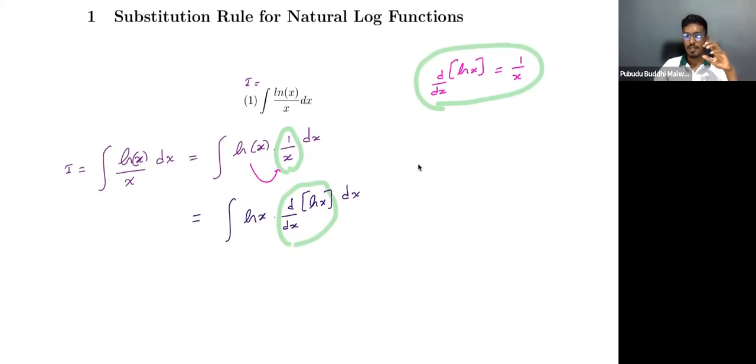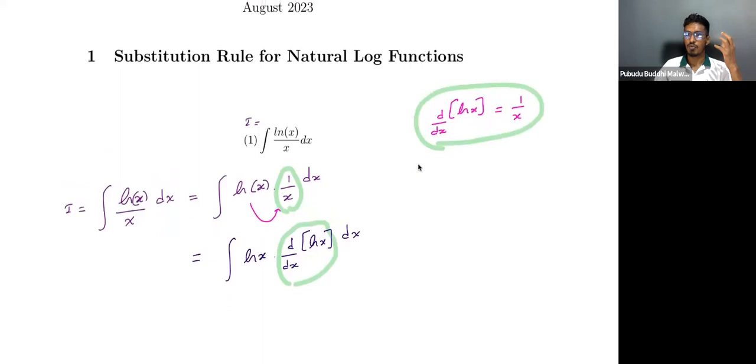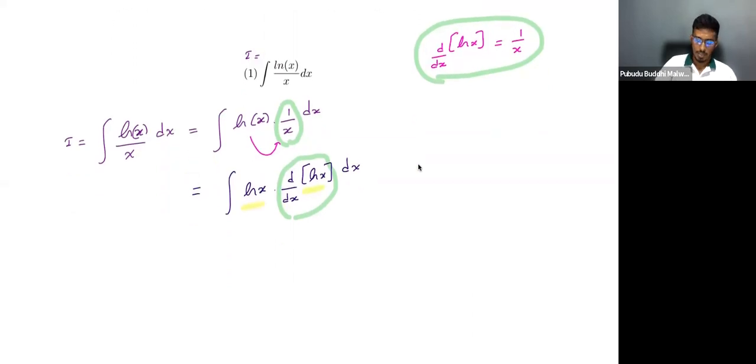Now, after creating a form like this, or after identifying a form like this, you can easily choose the appropriate substitution. That is basically this part, natural log of x, because here we have the derivative. Hence, now I am going to write my substitution, u equals natural log of x. So we use substitution for a reason, to simplify the integral, but we should convert the entire integral into a new variable. Now that is u.